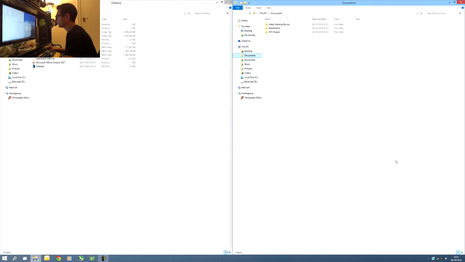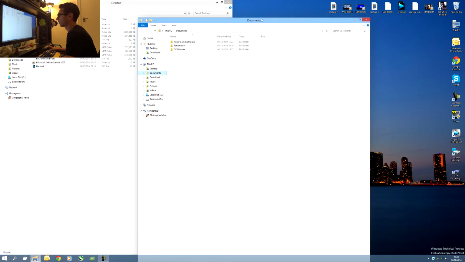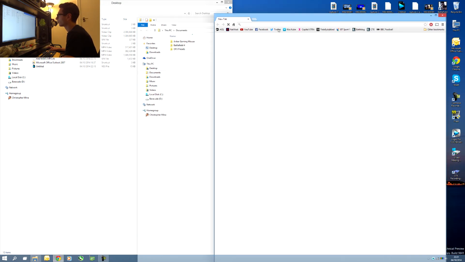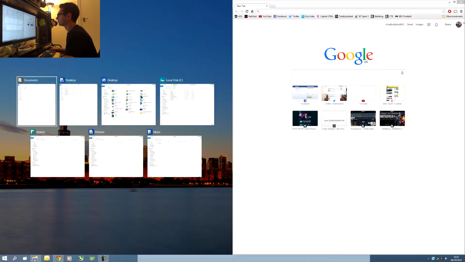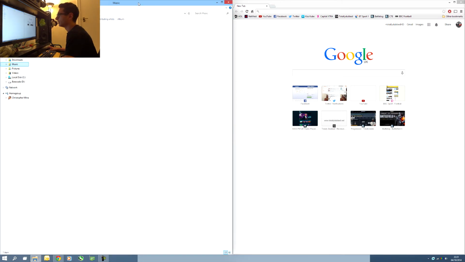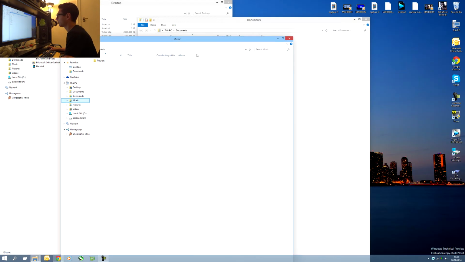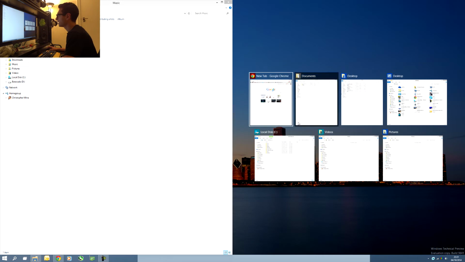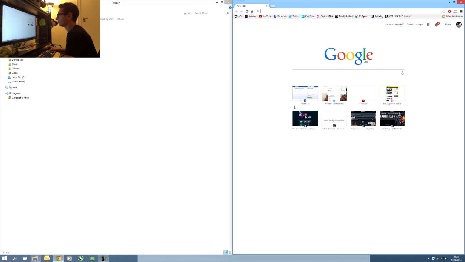For example, if I go to Documents, it's going to snap an equivalent size window. To make it a little bit clearer, I'm going to open up Chrome, snap Chrome, then open up Music, snap Music, and have Chrome open up on the right hand side.